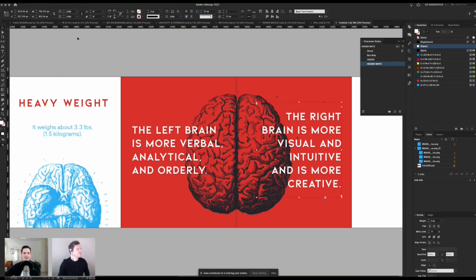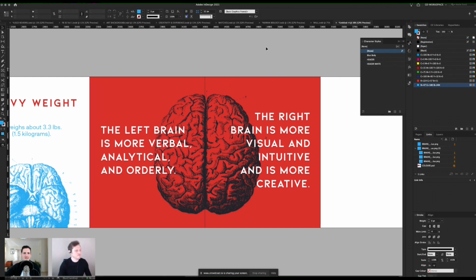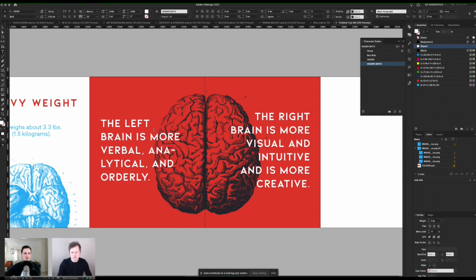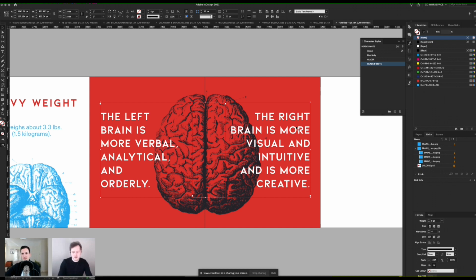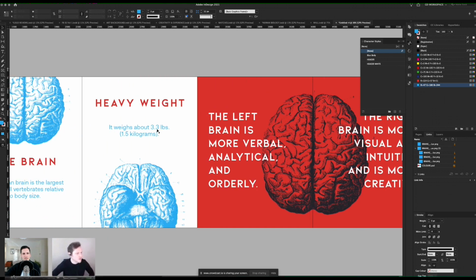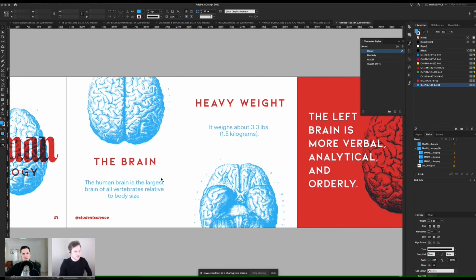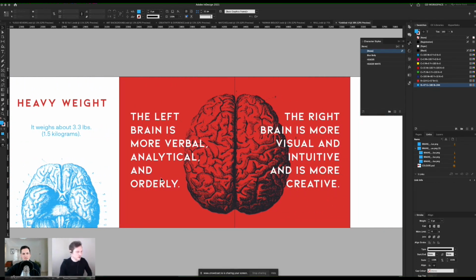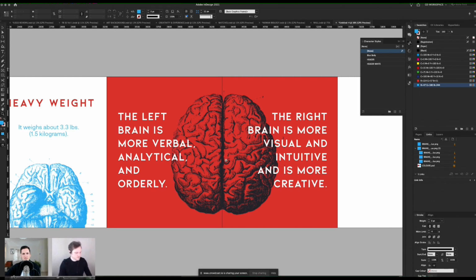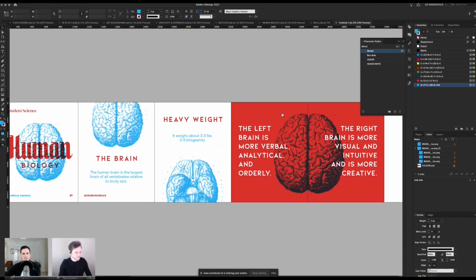So I have to say, I love your design style, mate. It makes me want to consume the content. And carousels are great for that when you're going through them. But I love how clean this is, the use of negative space. It just makes me want to soak up all the knowledge. Well, that's cool. That's what we always try and do, isn't it? And these images are great, by the way. These are awesome little biology images which I got from Design Coach Library. They work really well here. They work well together, I think. They do, yeah.